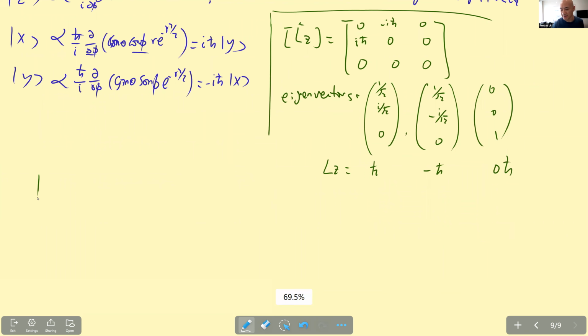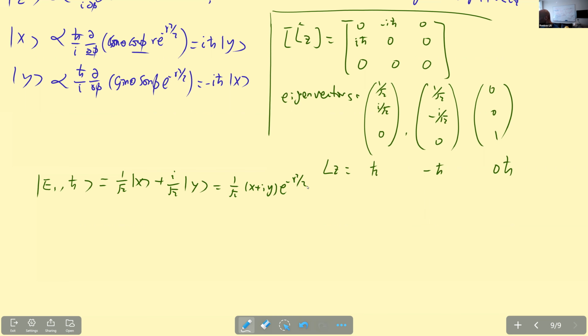And then so you know the states. Let's say E1. That's the eigenvalue of the energy, and the h bar. Okay, so that's the eigenvalue of the angular momentum in the z direction. So that equals 1 over square root of 2 x minus plus i over square root of 2 y. So you put that one together, that will be 1 over square root of 2 (x plus iy) e to minus r squared over 2.